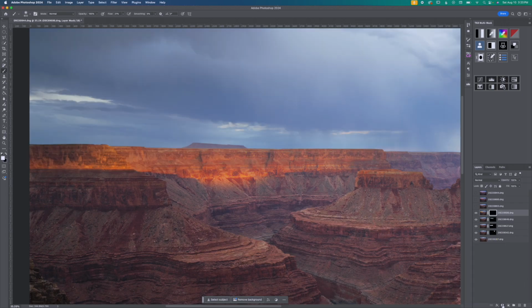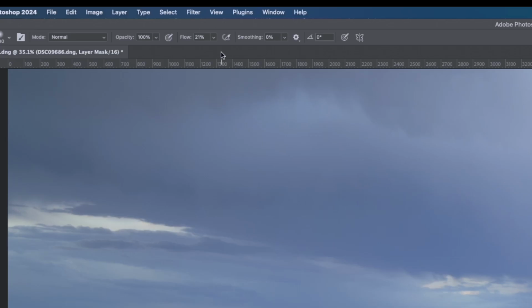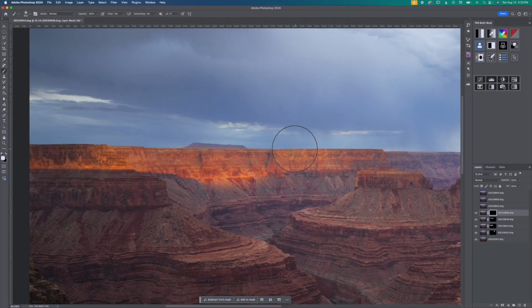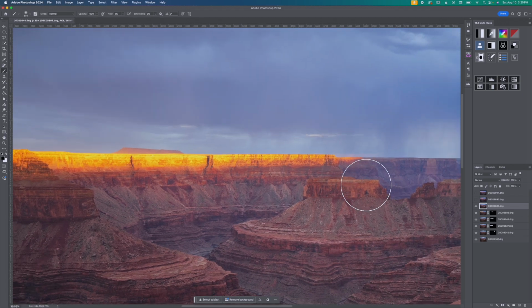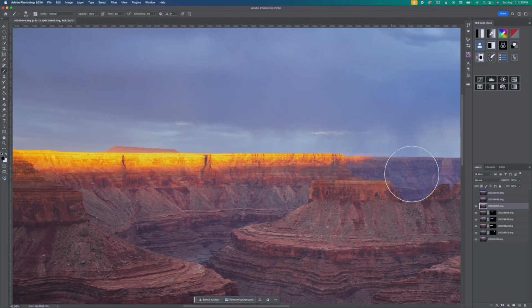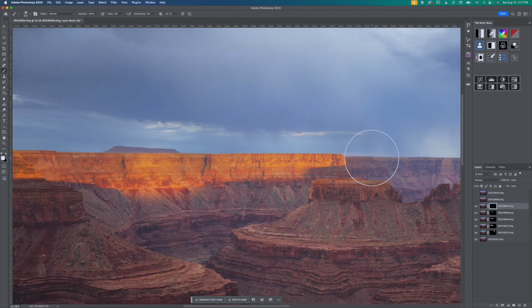So just like before, add a layer mask. And in this case, I'm gonna take the flow down really, really, really low, somewhere around 5%. And then I can just brush in very sparingly over the right-hand side. I'm gonna reveal the next layer. And in this one, I like this light hitting just this part of the canyon way back there. So again, I'm gonna add a layer mask and then just reveal that section of light in the photo.